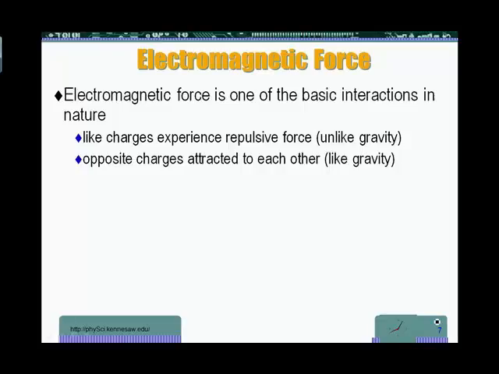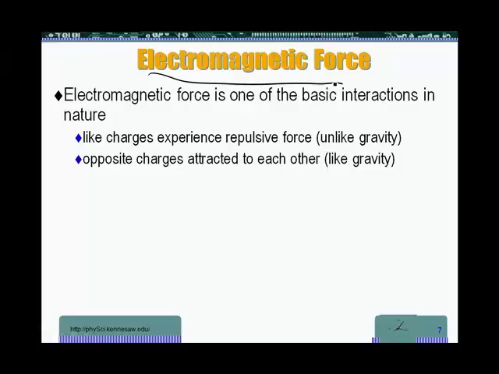Whenever we have charges, charges are going to interact through what we call the electromagnetic force. We call it electromagnetic because it is the same kind of force that governs interactions between charges, or charges and magnetic fields, or between magnetic fields. And we'll talk of more variations of this force as we progress in talking about electricity.